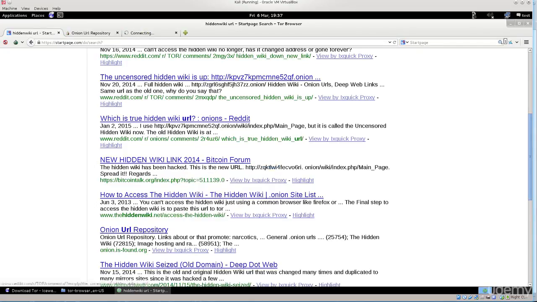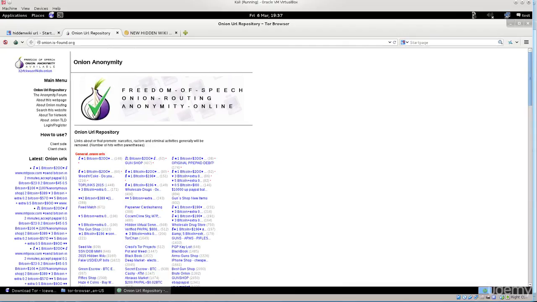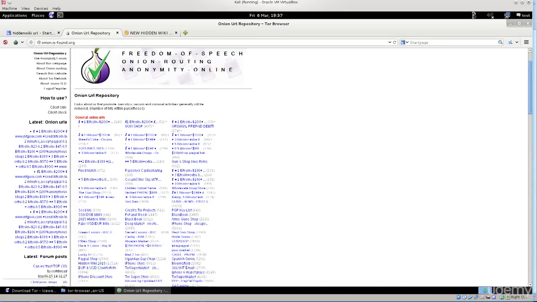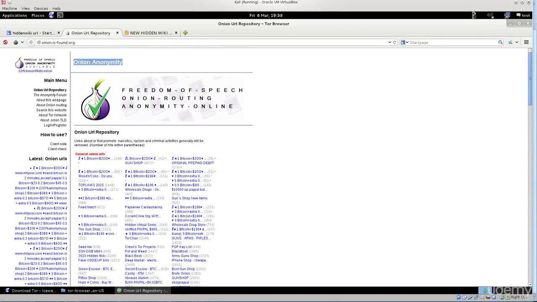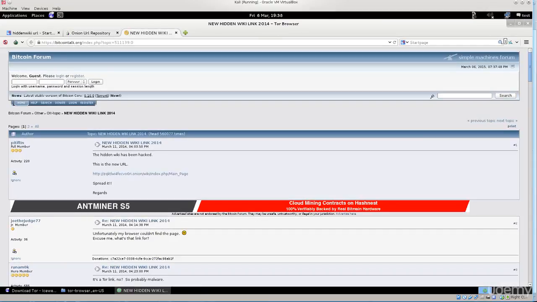So just go ahead and open up a couple of these websites. You will get one of them to work for sure. So here we have Onion, and these are .onion domains, a list of them, quite a large list, but I'm not actually interested in those. There it is. Let me just zoom it in.